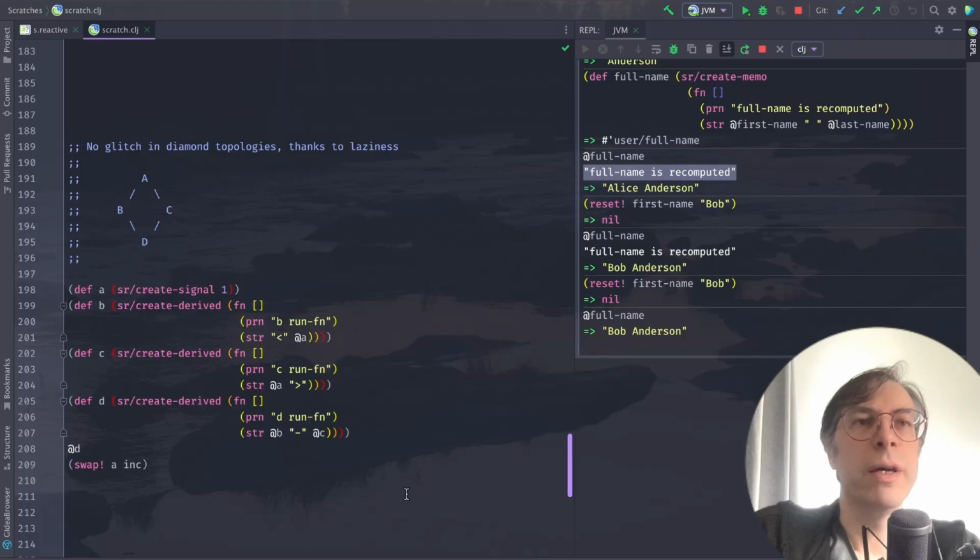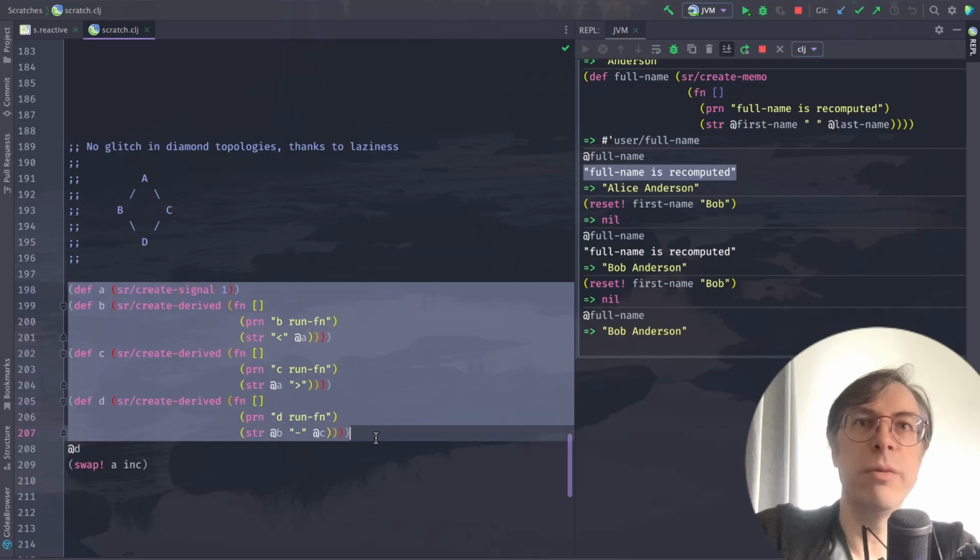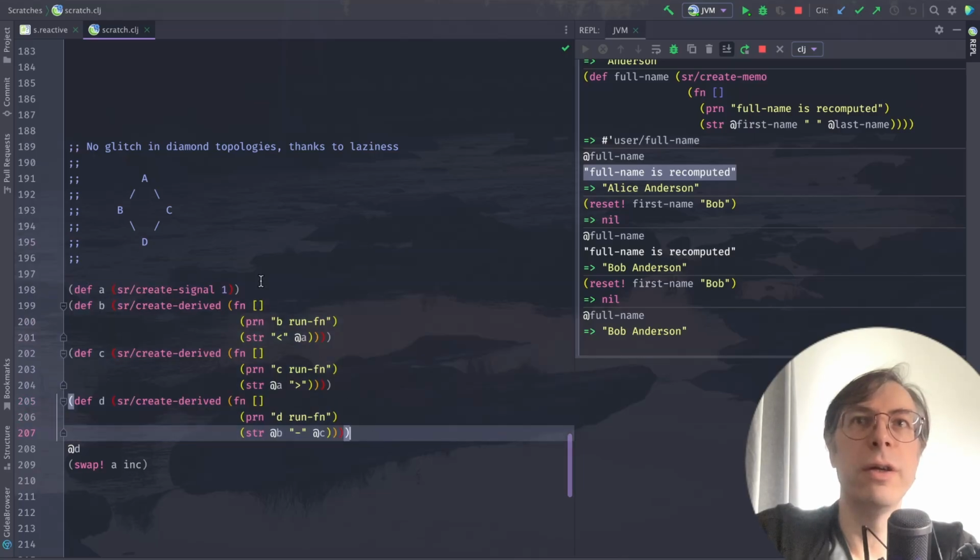The reason why this library was made in a lazy way was to avoid some glitches that usually happen in reactive systems when a new value is pushed from the place where it is modified toward its watchers. Let me describe a bit. We have B that depends on A, C that depends on A, and D that depends on B and C.